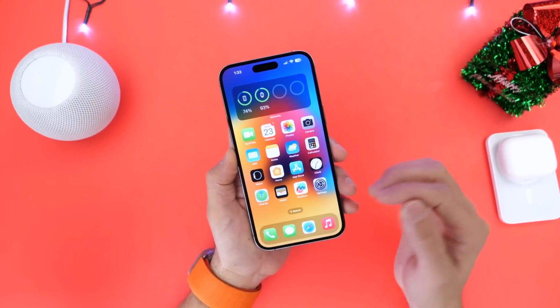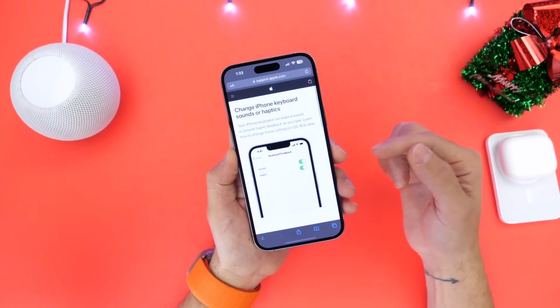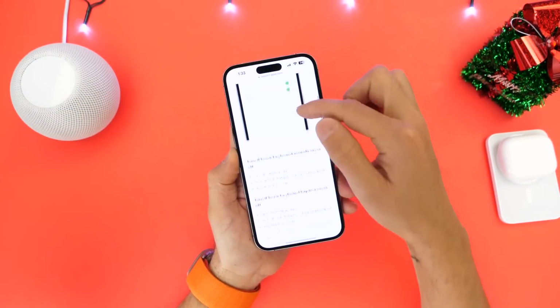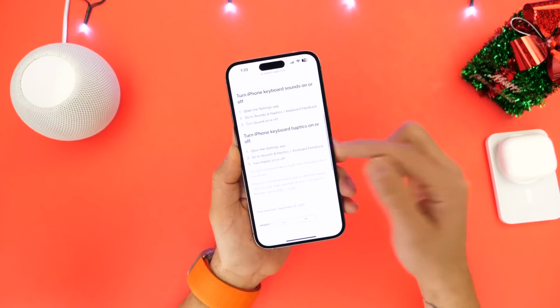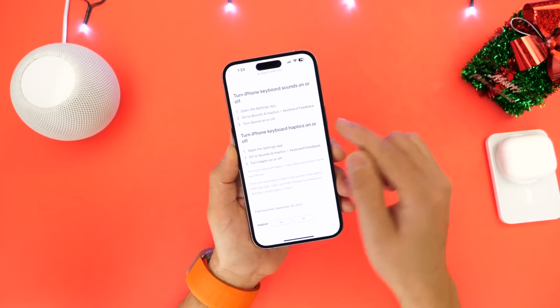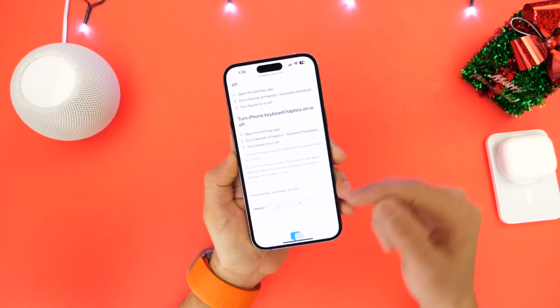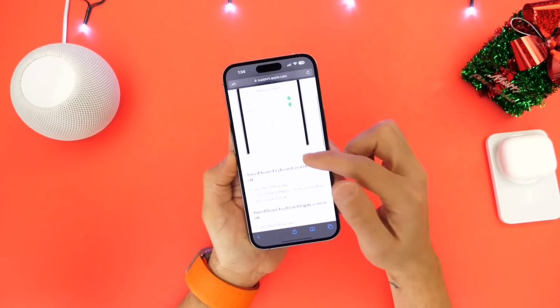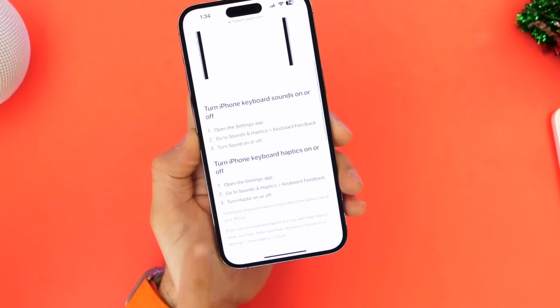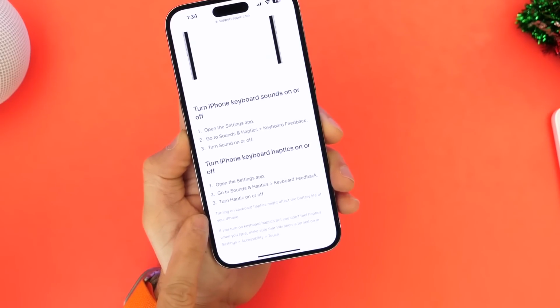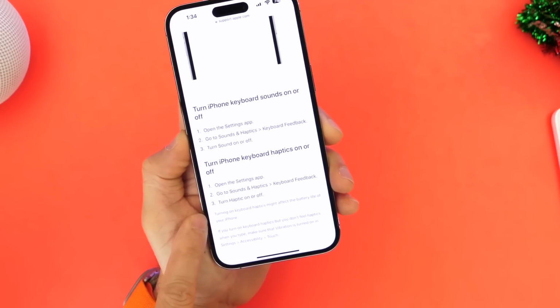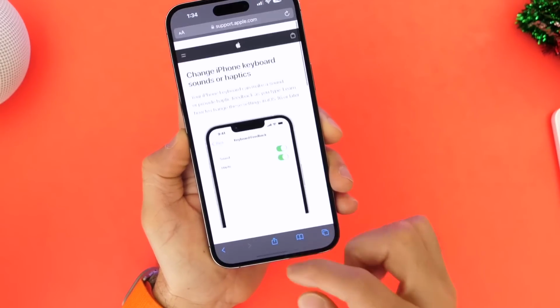Now, as I mentioned, I've done some research in terms of battery performance in iOS 16, and Apple has added a bunch of new features. During that research, I've noticed that under keyboard haptics and haptics overall on the iPhone, Apple notes here that turning on keyboard haptics may actually impact the battery of your iPhone. Right there it is. Apple has mentioned right here, turning on keyboard haptics may affect the battery life of your iPhone.